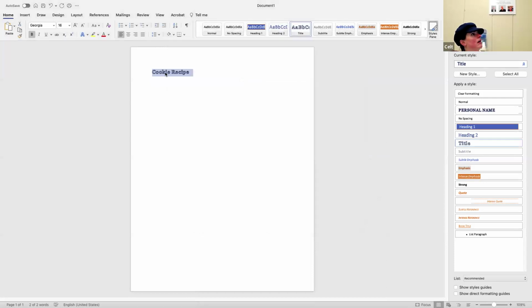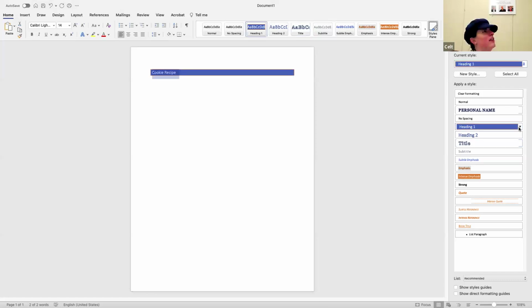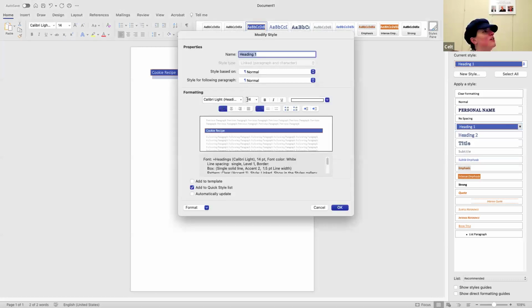Oh, and although it didn't change the font, and I know it did. It did. It just did something goofy with the color. Okay, so I'm going to make this heading 1, because I think heading 1 is more in style anyway. Titles are going to be whatever. Again, I can modify it however I want. Look at Georgia. It's now up there.